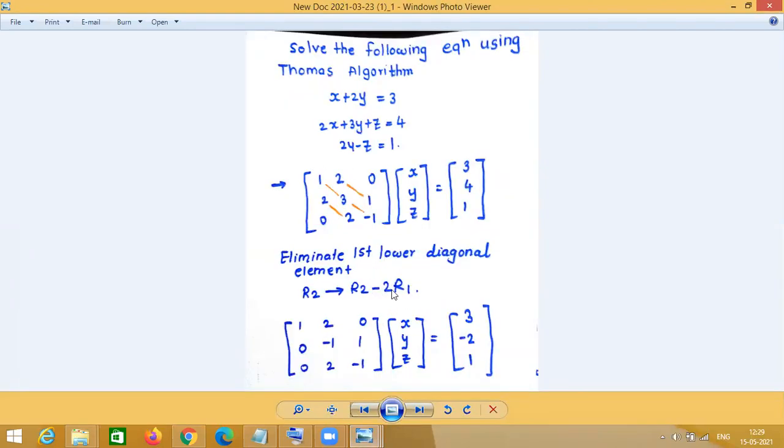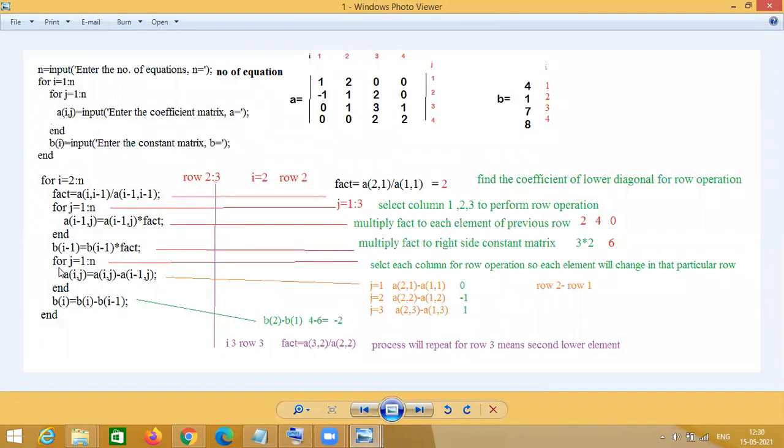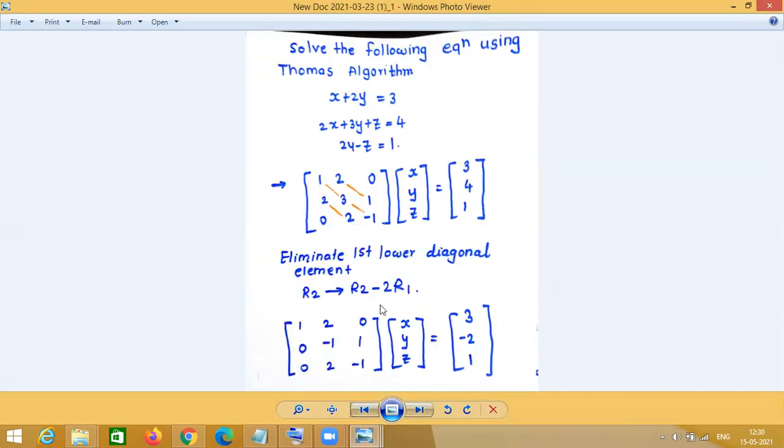Okay, so now we have multiplied this 2 to the r1. Coefficient of row number 2, okay, and coefficient of row number 1 is same. Now we can easily perform operation r2 minus 2 times r1. Perform that operation r2 minus r1. Okay, and that logic also we are going to write in the form of code here. When we are performing row 2 minus row 1 operation, that time each element in the row 2 will be changed. See here, each element in the row 2, 0, minus 1, 1 minus 2, these elements are changed. So these elements belong to the separate columns, first column, second column, third column. So we can perform the operation column wise here.